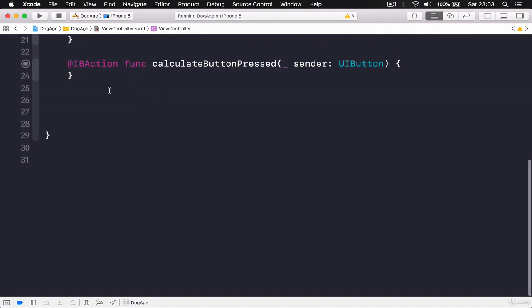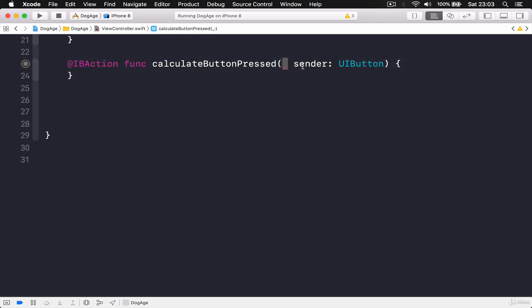So moving down, we have another IBAction, and this time we have a function called calculateButtonPressed, and you can see that there is some kind of parameter passing to our function. So we have an underscore here.